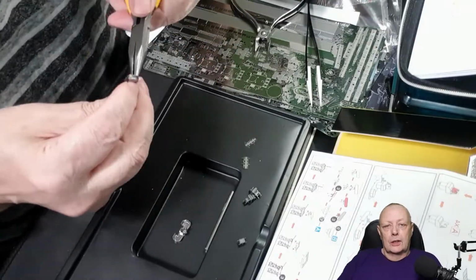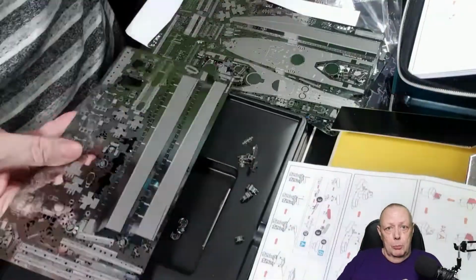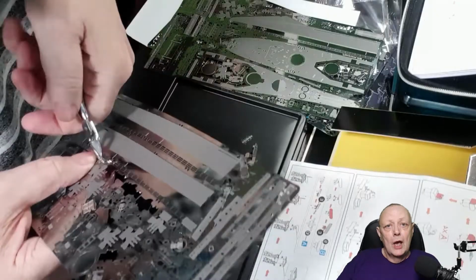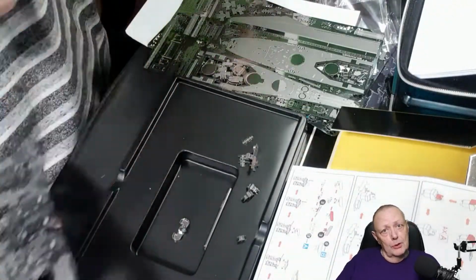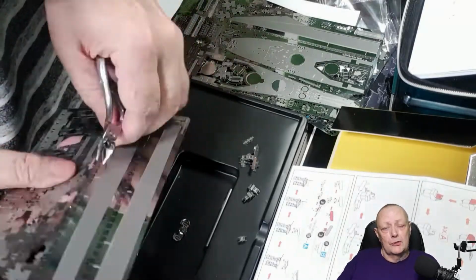One of the things about this kit that I find frustrating is that the parts, especially in the first eight steps, are very, very tiny. Some of them are only 1.5 millimeters across, and some of the folds I've got to make are less than a millimeter with the tabs.